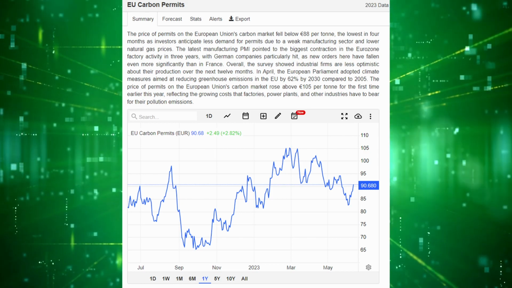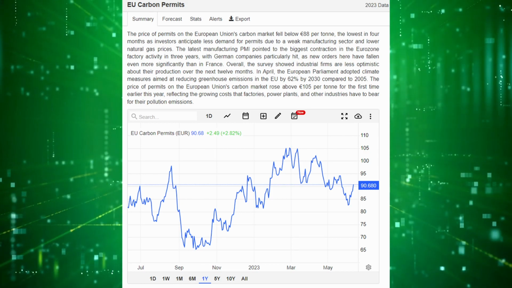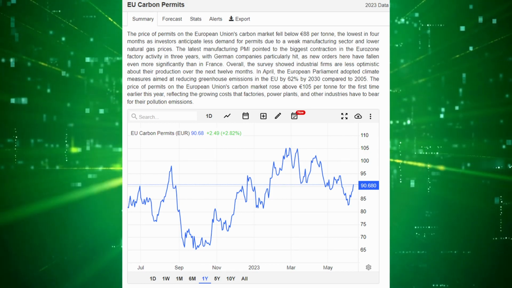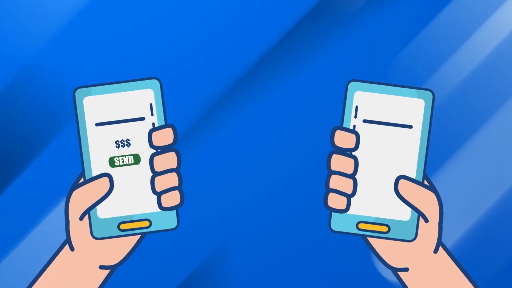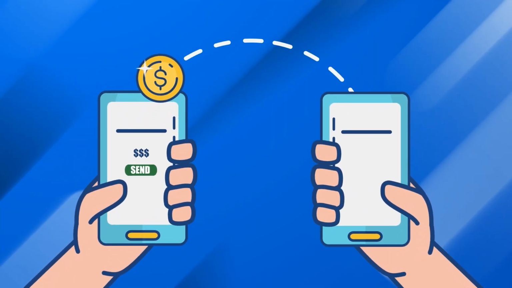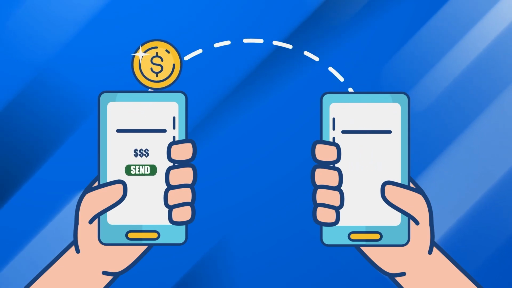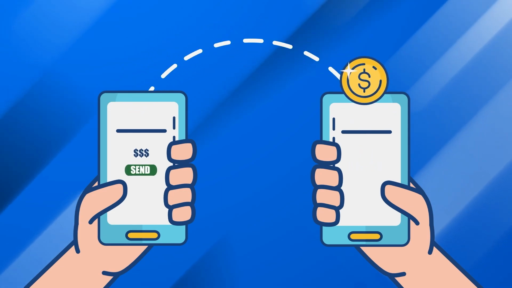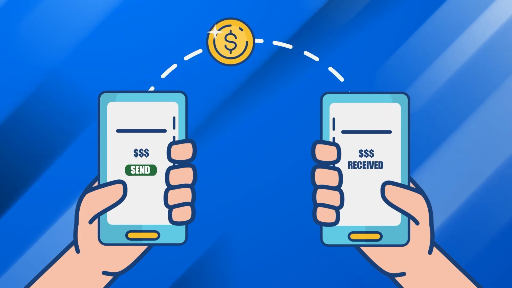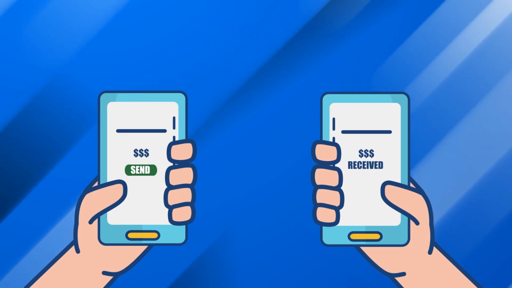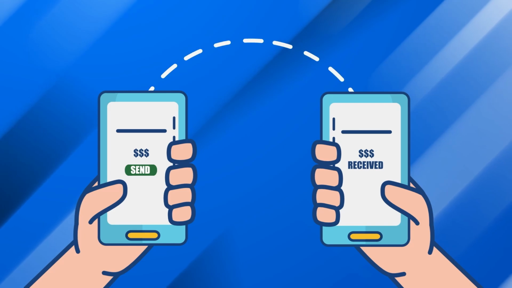Each individual ton within that cap is represented by a carbon allowance. A carbon allowance is a permit from the government to emit 1 ton of CO2. And the market aspect comes into play because these carbon allowances can be traded between different market participants. So if one company reduces their emissions, then they can take the extra allowances that they were allotted and sell them into the market for other companies to buy, so another company can meet their quota as well.